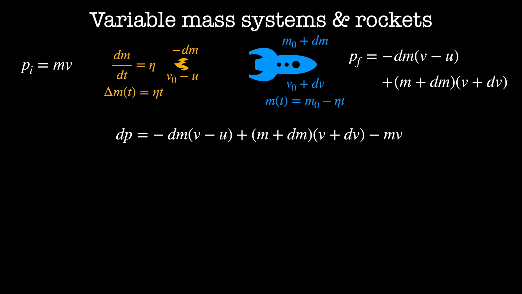The change in momentum is the final momentum, which is minus dm times v minus u plus m plus dm times v plus dv, minus the initial momentum, which is m times v. The two terms dm times v cancel out, as do the terms m times v. Also, we'll drop the term that's dm times dv since it's a higher order differential element, so it's very small compared to the other elements. Thus, keeping terms to linear order in differential elements, the differential element dp is equal to u times dm plus m times dv, and this is equal to the infinitesimal change in momentum, which in the absence of forces is equal to zero.